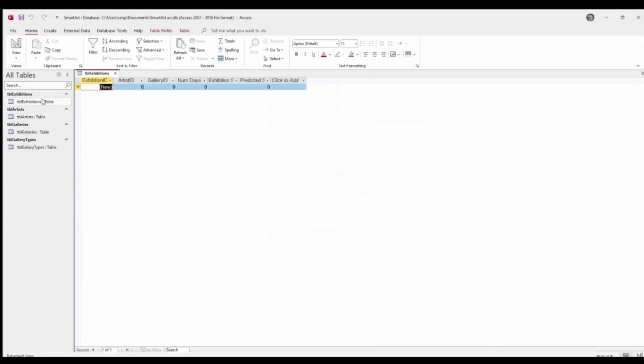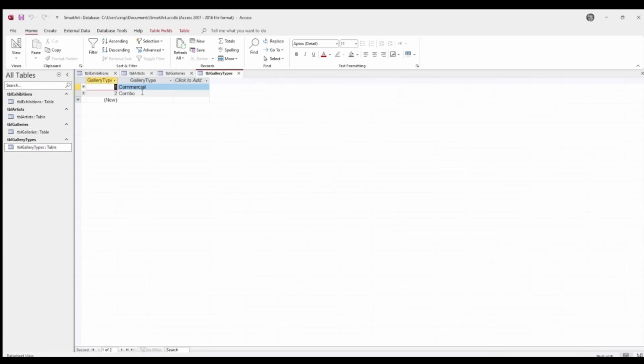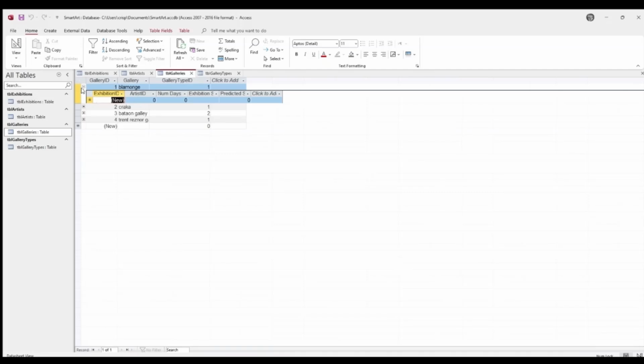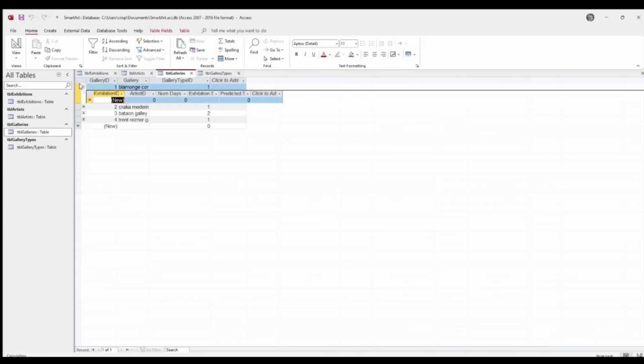Okay, right. So now I've set all that up. I've got exhibitions, and I've got this. I can look at exhibitions. I've got, you know, with all the different setups, and I've got this. I've pre-filled this with gallery types. I'm going to pre-fill this table. I already pre-filled that with Blancmange, Cracker, Modern, Blancmange, Contemporary, Contemporary, and then I've got different gallery types. So for each gallery type, and I've got the artists in there. Let me just double check that.